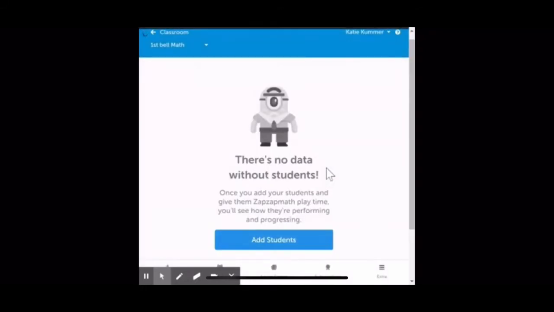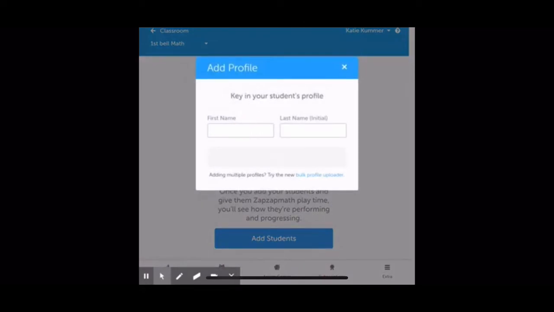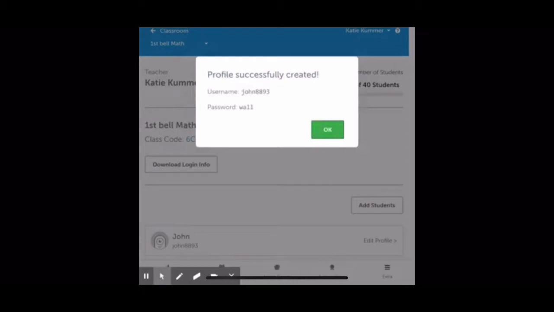So I created a class. The fun thing about it is you can control what you want the students to see. On your path, you actually get to create the students. So let's say I have John Brown, and I add him. And then it gives me his username and his password. So when he goes on the app, he can just type in these. As a teacher, I could write it down, or I could print off a little slip of that, and bam, they would just have to sign that in when they sign into the app.